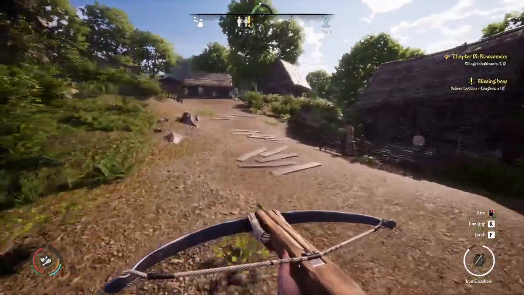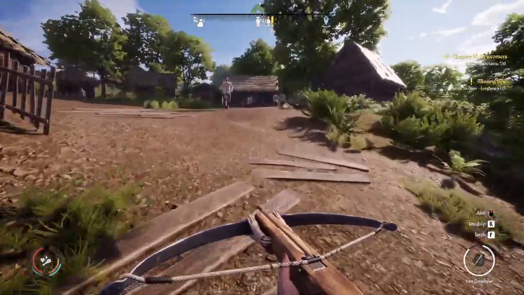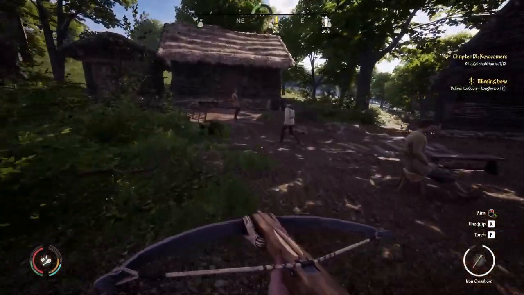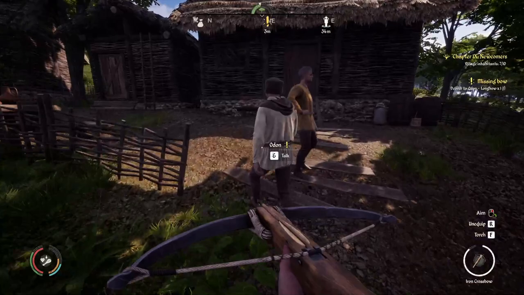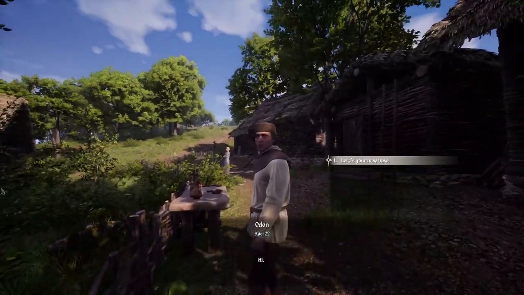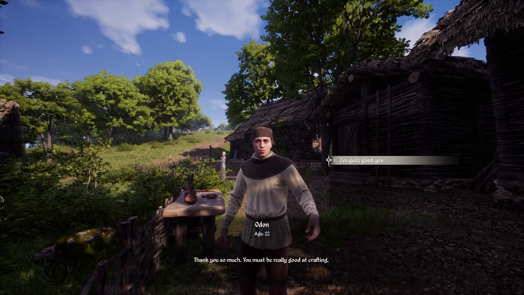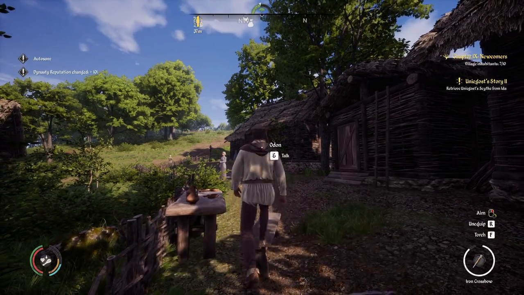Alrighty, folks, we're coming into Borowoo. Let's see if we can find our quest giver here. Looks like they're going to be that gentleman walking away right here. Odin, there he is. Come here, Mr. Odin. Here is your new bow. Thank you so much. You must be really good at crafting. I am quite, yes.